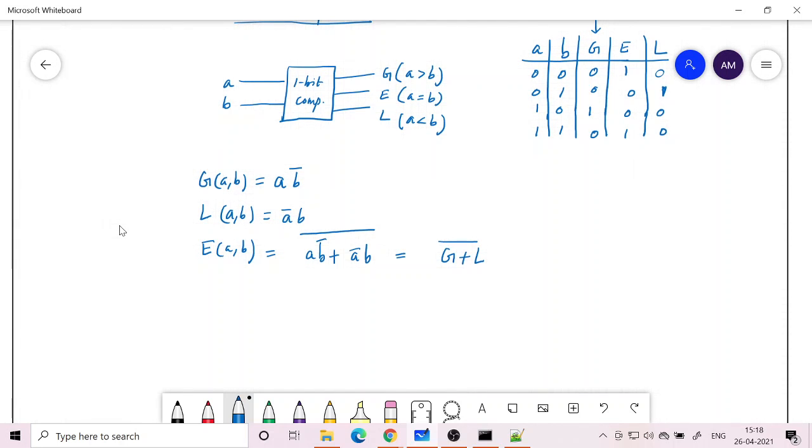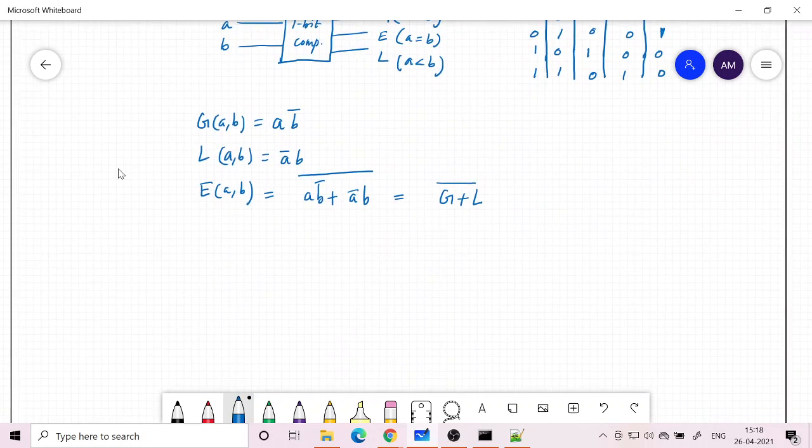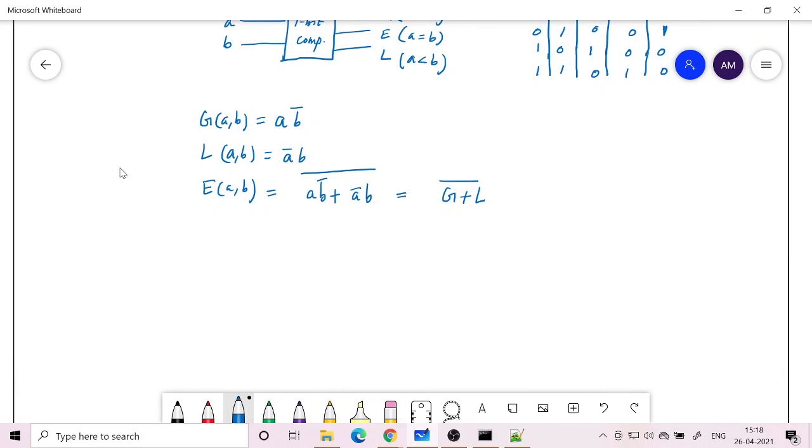If you draw this circuit, you have A and you have B. To get G, what you need to do is take A, then take B and complement it, and then take an AND operation.